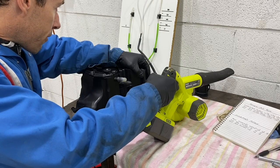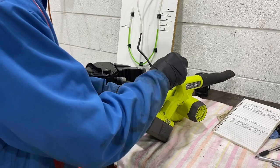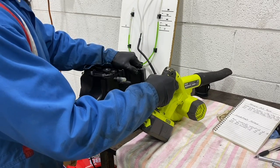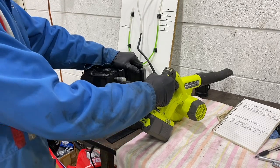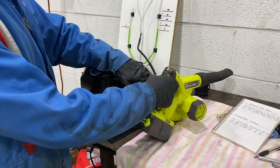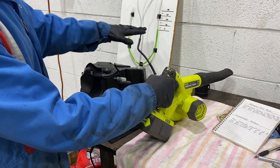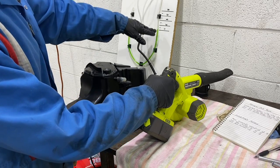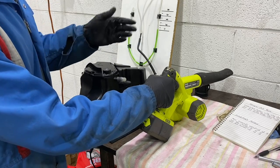And there we have 30 millimeters of water right there. We'll go to second speed, standard airbox. There we have 35. So we're actually pulling a vacuum on here because of the restriction on the airbox, and we're going up on our gauge here.